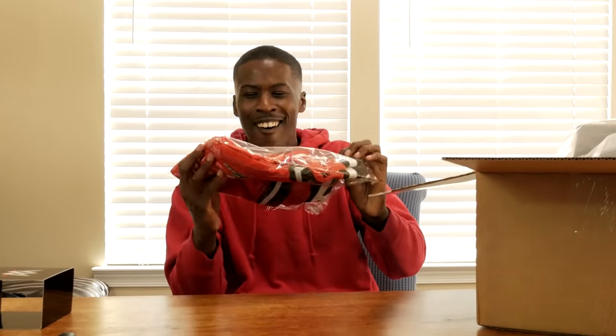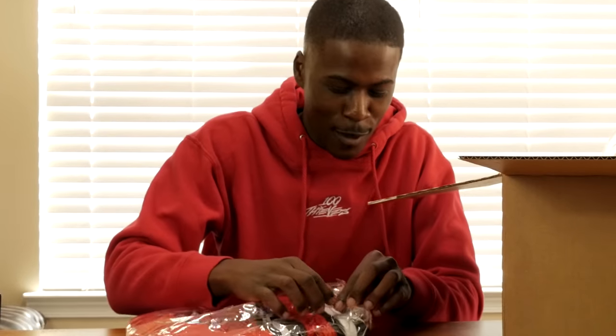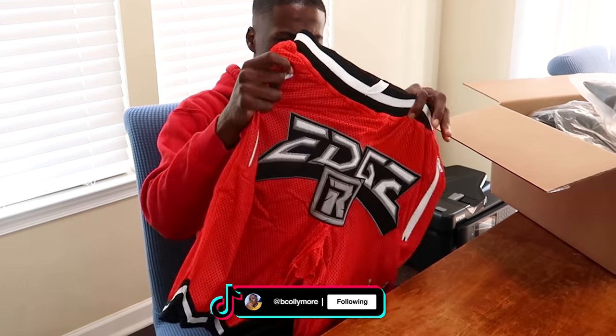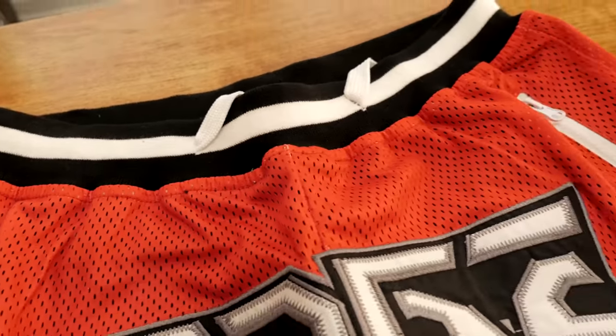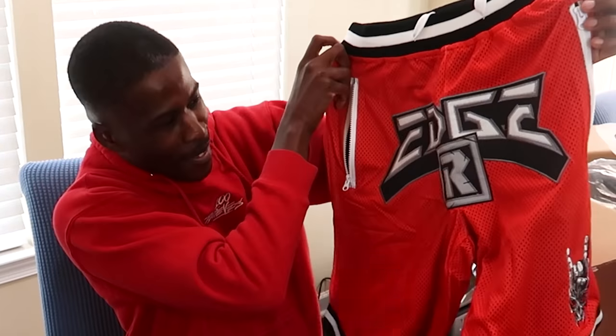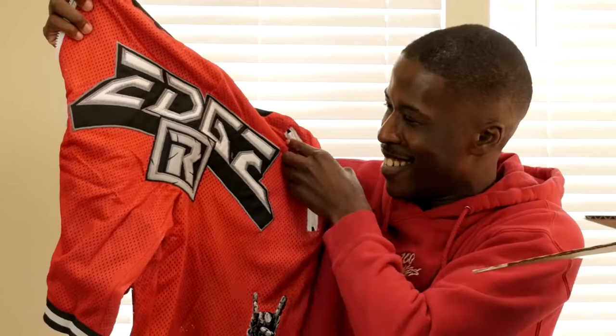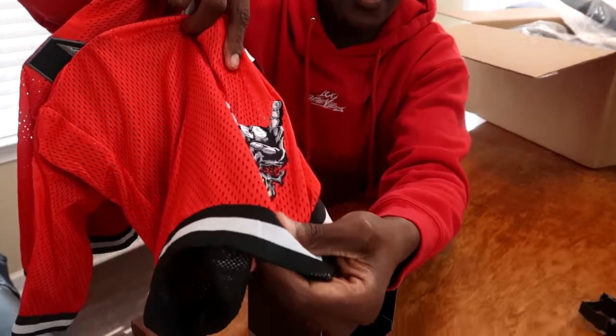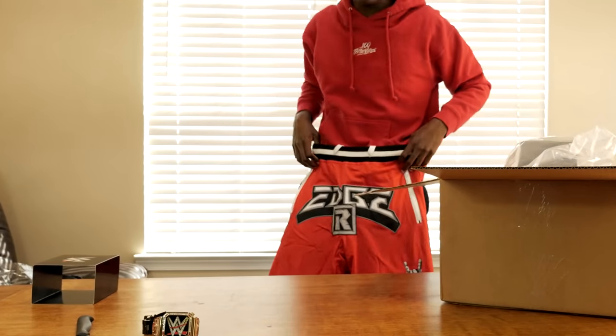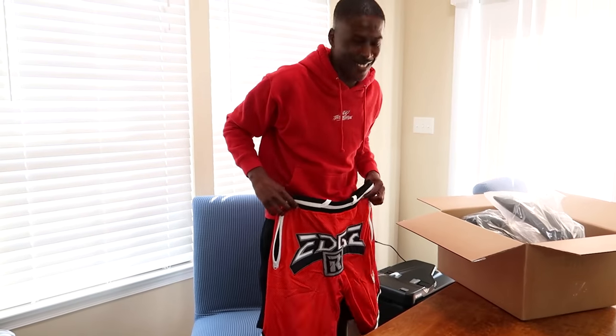The third item — my boy Edge finally returned, and Edge is one of my favorites, so I had to get the 'You Know Me' shorts. These are way softer than I thought they would be — they're like gym shorts and they've got zippers on them. I love pockets with zippers because I'm always afraid something will fall out. The Rated-R logo is on them, and they got his logo right here — that's pretty fire, I like that a lot.